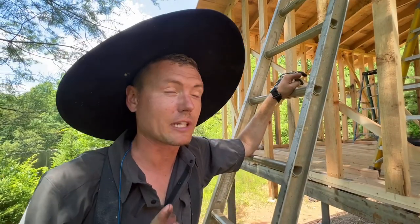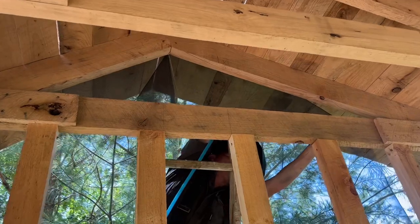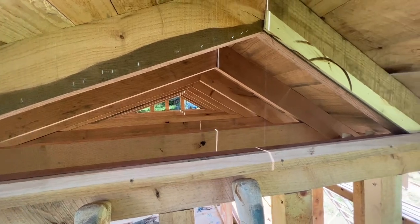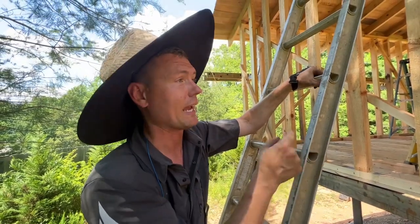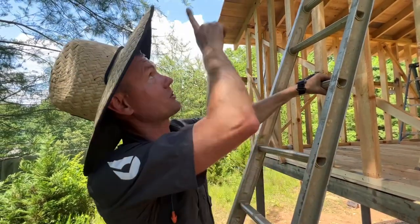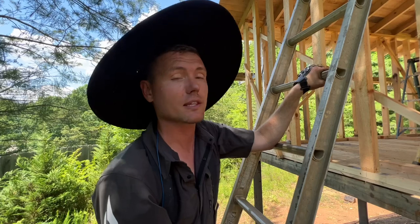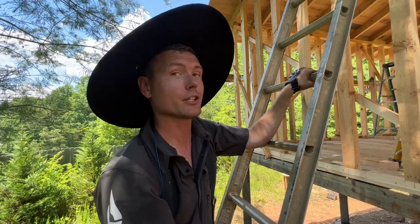I've been back and forth about whether to put windows in for lighting, but I do think it needs venting — it's going to get hot in there. These little triangle openings left in our trusses are like the perfect little gable vent. We had some roll screen material left over from a job, so I'm going to staple it up and put some trim around it to cover the staple edges. We'll have some nice vents — it should stay cool all summer, though it will be cold all winter. I could cut foam board to fit the shape and put it in. You'll never do that. No, I won't.